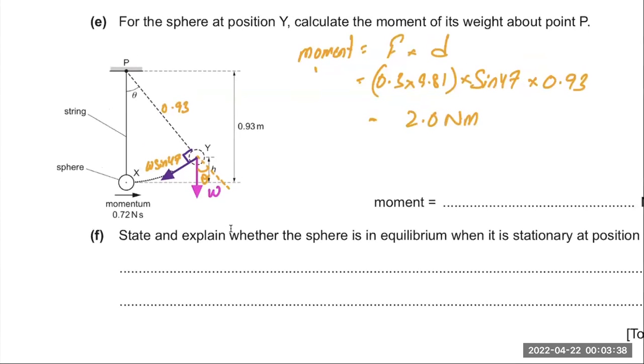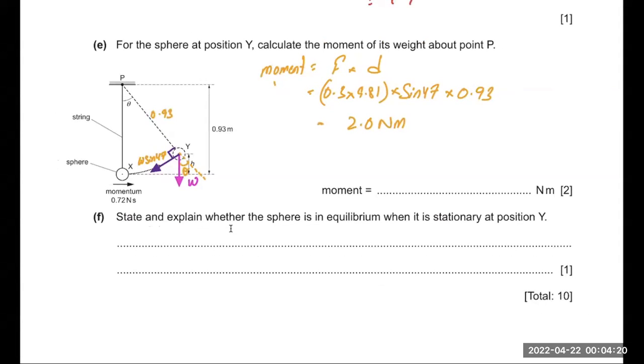Is this clear? You get the two approaches. You could have either used this force and gotten this length, or what we did was resolve the force and used this length, as long as you have force and the perpendicular distance. Some of you may wonder, why is it that we ignored the other component of weight? The reason we ignored it is because this component of weight passes through the pivot. So there is no moment produced by this.